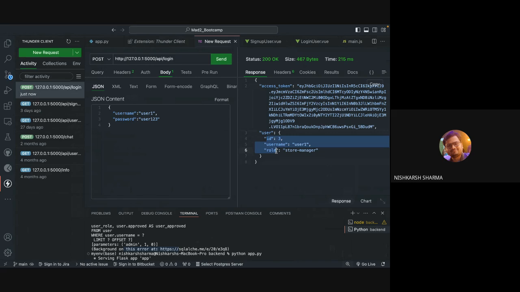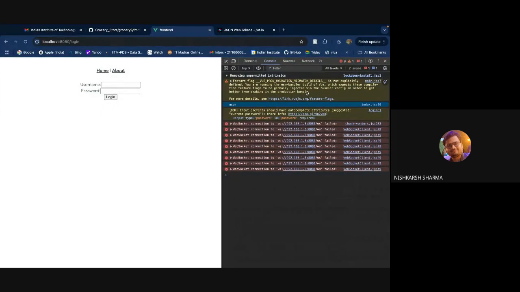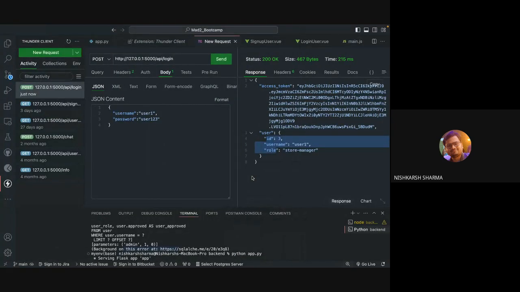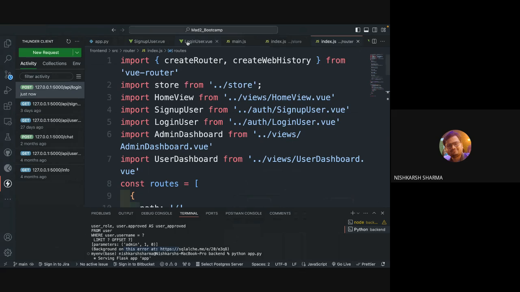This is how Thunder Client works, which you can also use for your day-to-day checking of backend tasks. Whatever backend task you are doing, if you are facing an error, this is a little more advanced. It shows some types of errors which you usually do not see in the front-end network section. Sometimes if an error happens, you do not see the proper error message, but you can see it in Thunder Client. So this is how it is implemented.